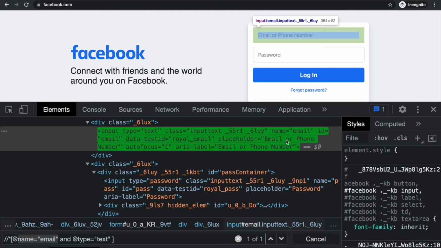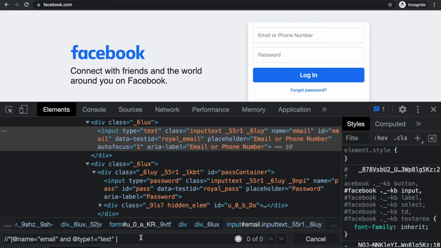Yes, it found it over here in the name equals email, and it again went through and tried to search type equals text. Since it finds type equals text, that is the reason it is finding and locating this element. If I make any changes here, it won't find it. The reason for that is it doesn't find type one in this section.